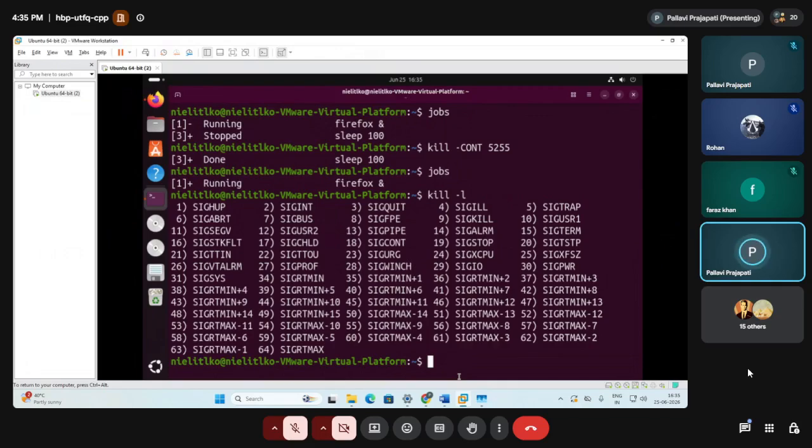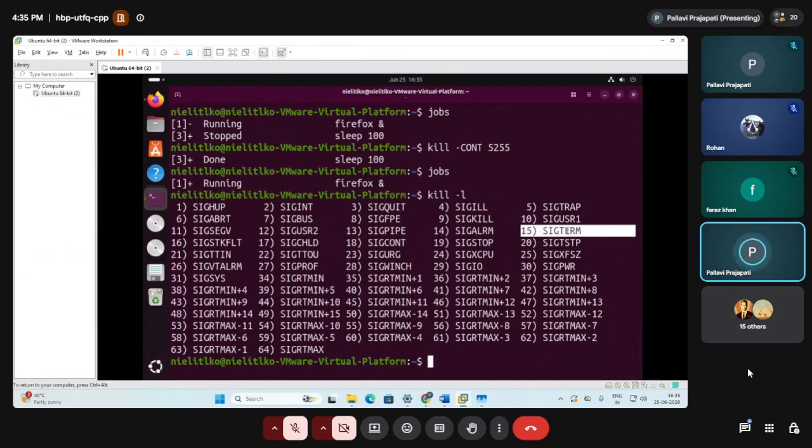Basically the difference between signal 15 and 9 is that signal 15 will gracefully terminate the process. It will ask a process to stop. The process will save data and clean up everything. Then it may take some time to exit also. And it can be ignored by the process also. It may happen that this sig term signal can be ignored by the process.